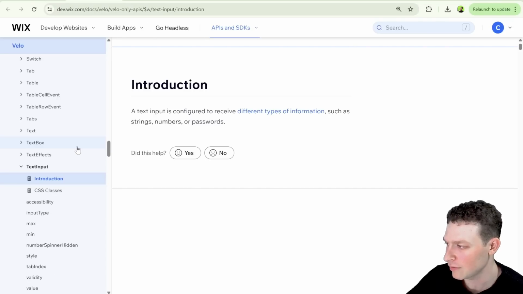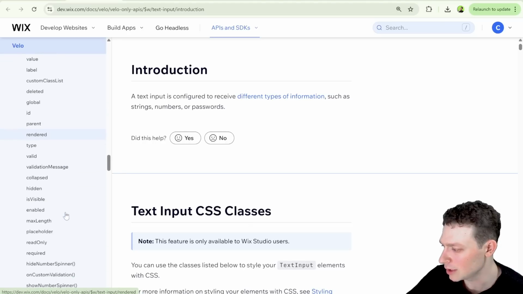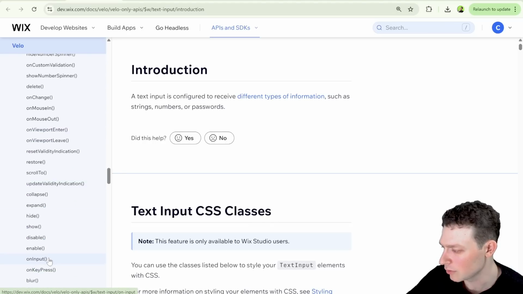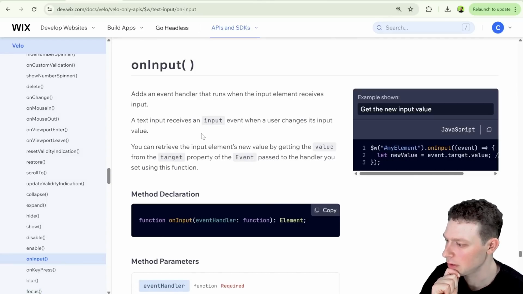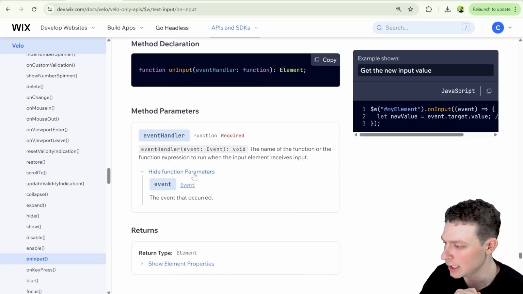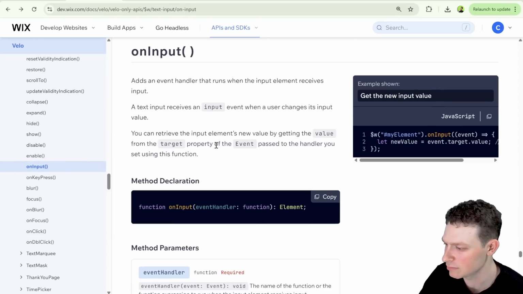And here we have all about the text input element. Hopefully here we can find the onInput. So right over here, onInput.